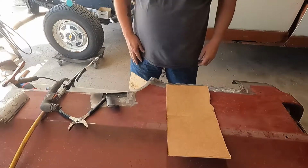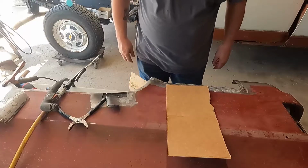So that was a little simpler using the old Hobart plasma cutter.